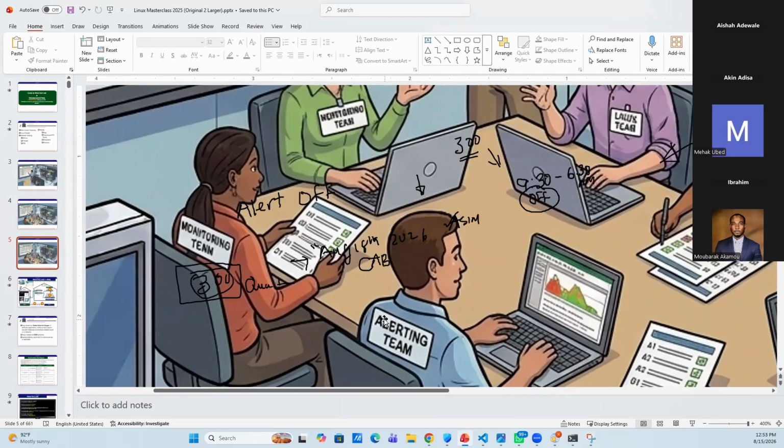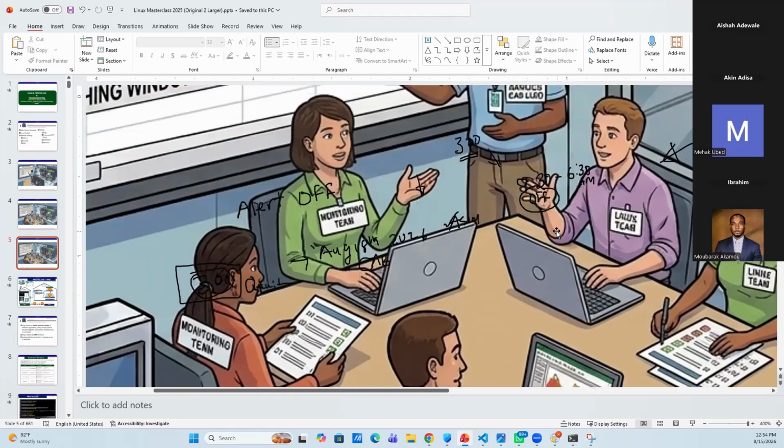They are monitoring everything. Somebody has to sit there and monitor this, like a class prefect, like a monitor. Some companies don't even bring in a monitoring team. They just combine monitoring and alerting into one function. If you have fixed the alerts, you're just monitoring to make sure those alerts are not there. So these two are sometimes separate, sometimes one and the same person.